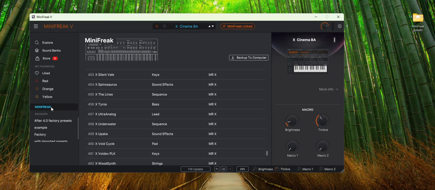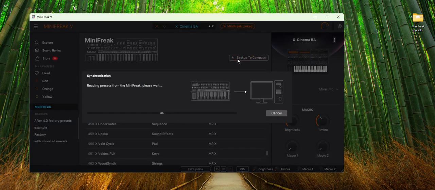So to do that, highlight the MiniFreak icon and then go over to the backup to computer. It will once again read what is on the MiniFreak synthesizer and then transfer it, well, I should say make a backup to this application itself.